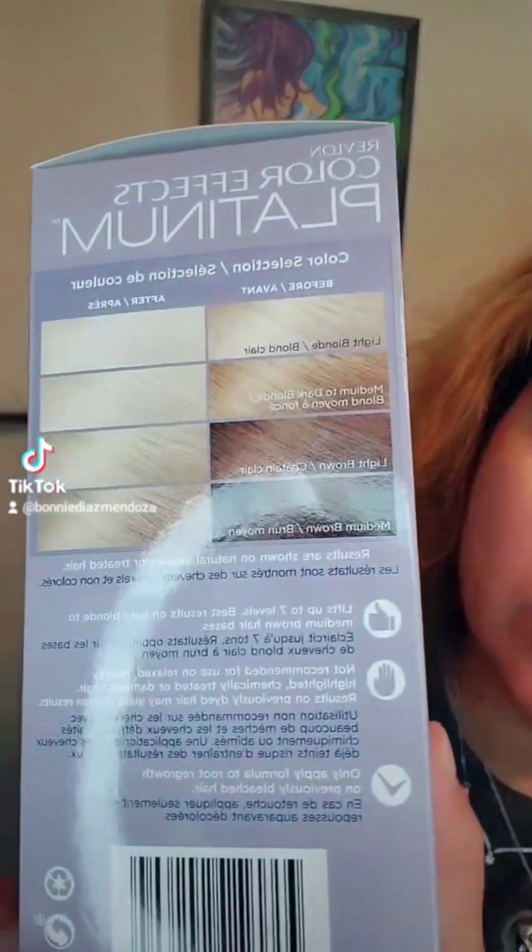So I've been growing out my hair for the last 5 months or so, and today I'm ready to fully bleach my hair. So I went ahead and I got two boxes of the Revlon Color Effects Platinum, and it's supposed to be a high lifting kit, so we'll see, up to 8 shades.